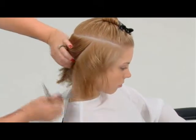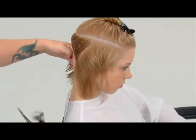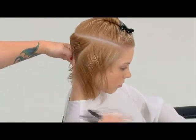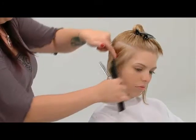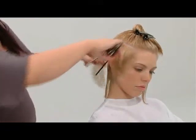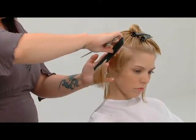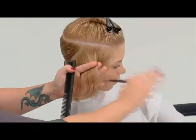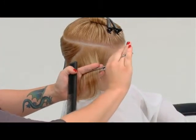Behind the ear, a diagonal back section runs parallel to the hairline down to the nape. Starting at the top of the section, the hair is combed T to its parting, elevated to 45 degrees, and cut using the guide to length already established.